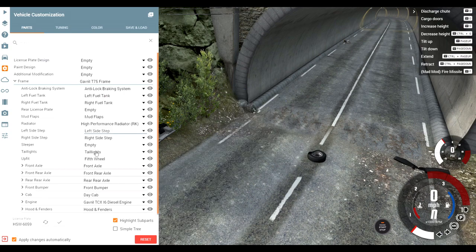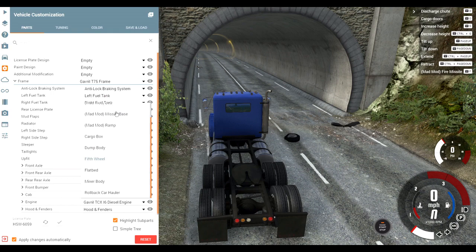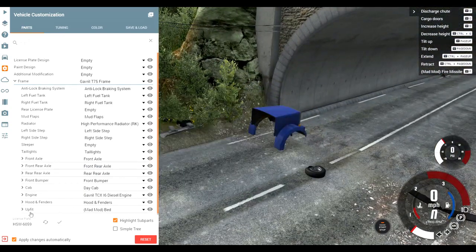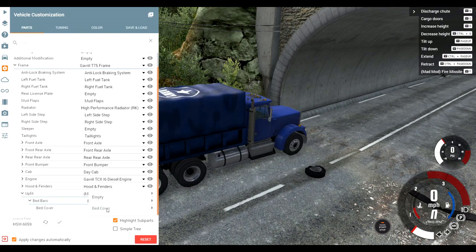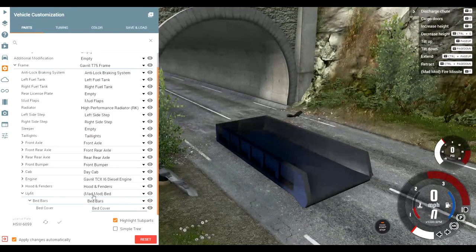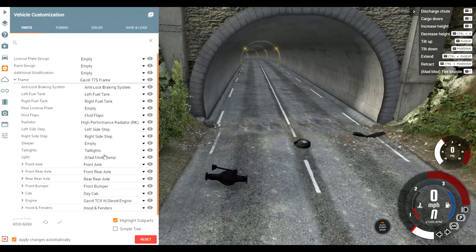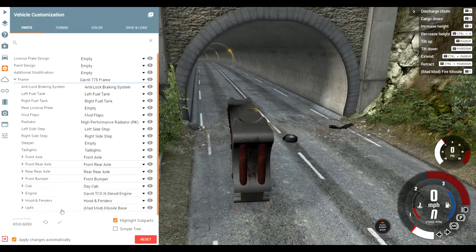No sleeper. Tail lights, what? Oh. Those, yeah, why not? Fifth wheel, okay, I'm gonna change that too. Why not? Let's start with bed. Okay. Let's see. Bed bars. Then that had the bed cover. Okay, so that's kind of cool and stuff, but let's track the ramp. I've seen the missile base. Okay. Might as well look. You know, they may surprise me somehow.